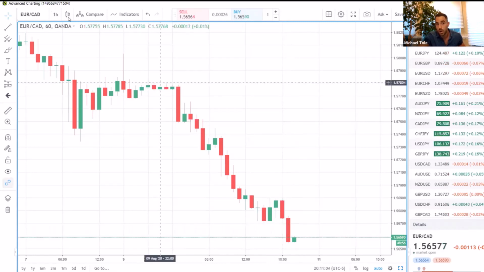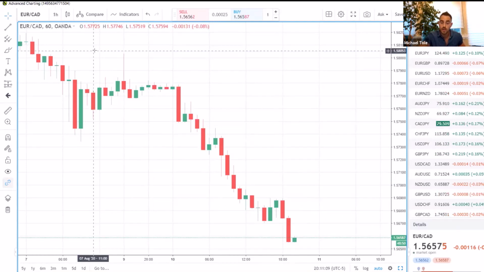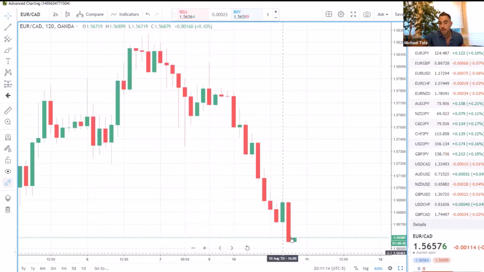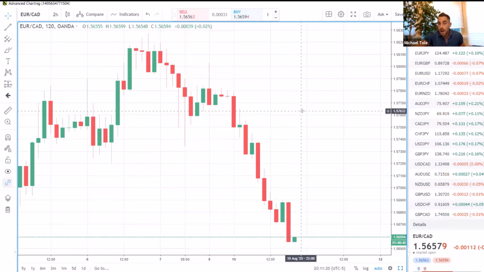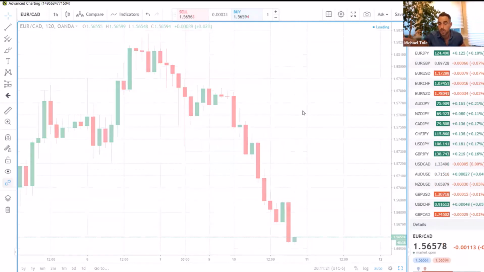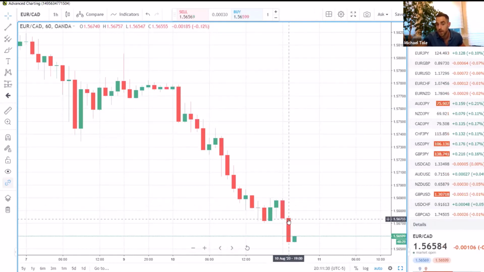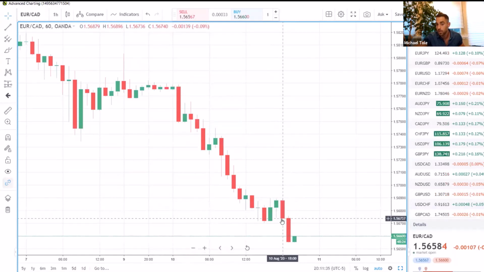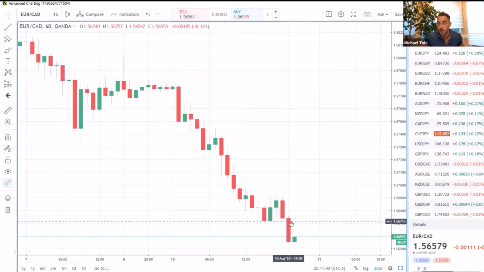Reason being, right now we're on a 60-minute chart. But if we change this, let's say we go to a 2-hour chart, do you see how those 2 red candles just became one red candle? The only reason that happened is because these candles are marked in time increments. So as of this point, this is one 1-hour candle. The only reason why there's 2 right here is because that 60-minute period ended and the next 60-minute period started. This candle opened here, closed, opened here, closed, and went down. So that's why it counts as one candle when we go to a higher time frame.